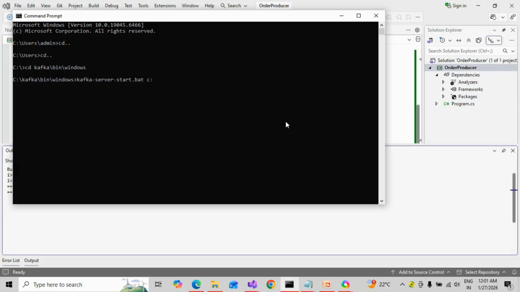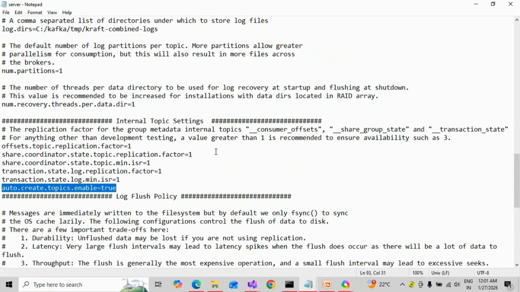Then we need to give the server properties, Kafka config server dot properties. This is the one I showed you now, and I modified this also. Basically here we set everything needed to start this server. Server details are there.